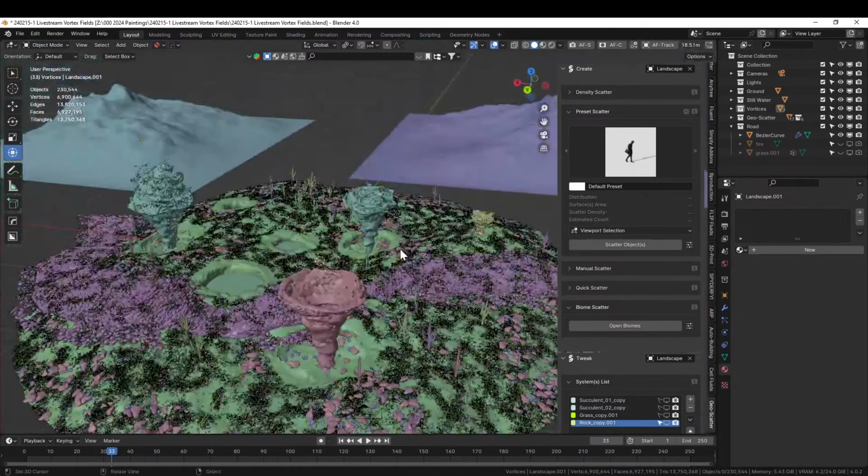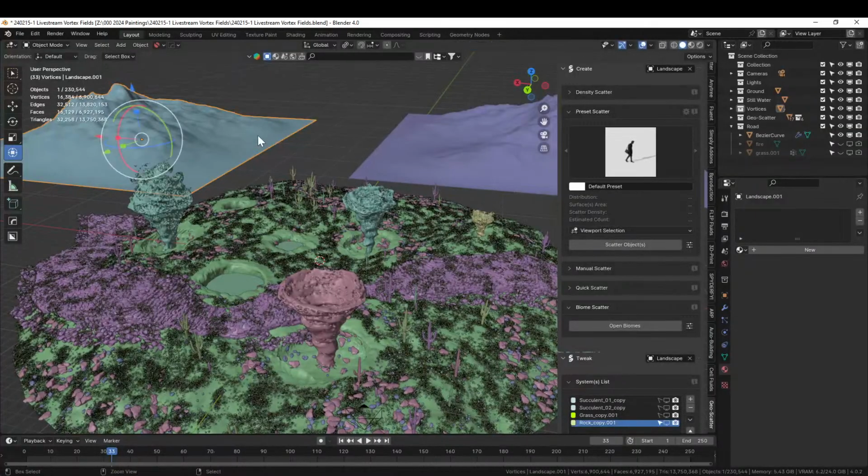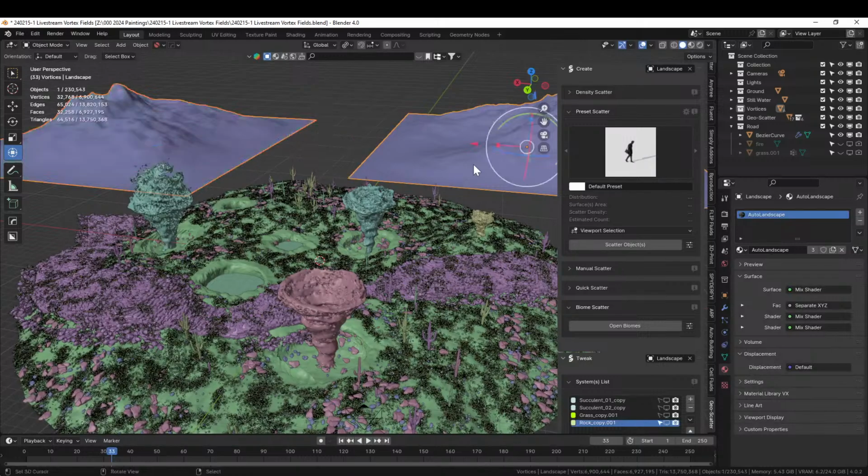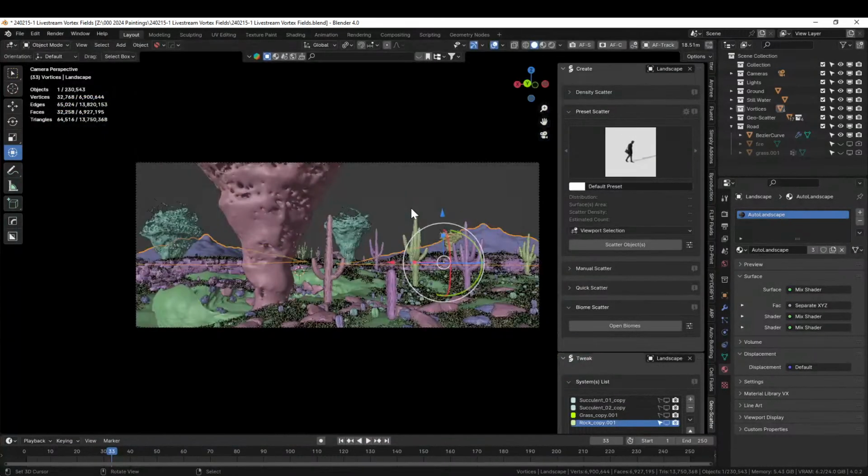Okay, cool. Control A, rotation scale, just join it to this. That should apply the landscape material. Yep. And let's see, turn on succulents. Yep, they go everywhere. Cool.